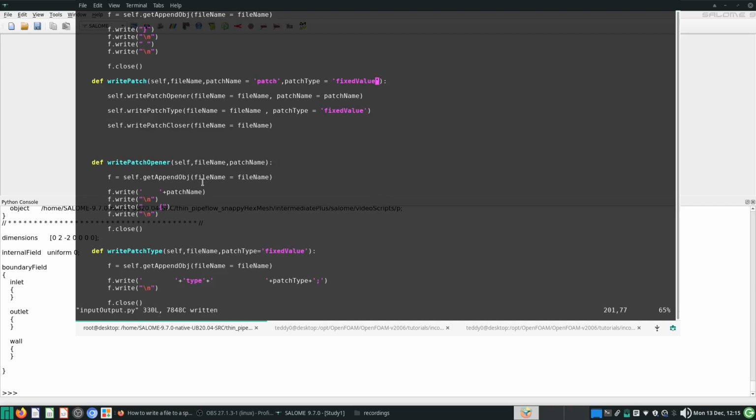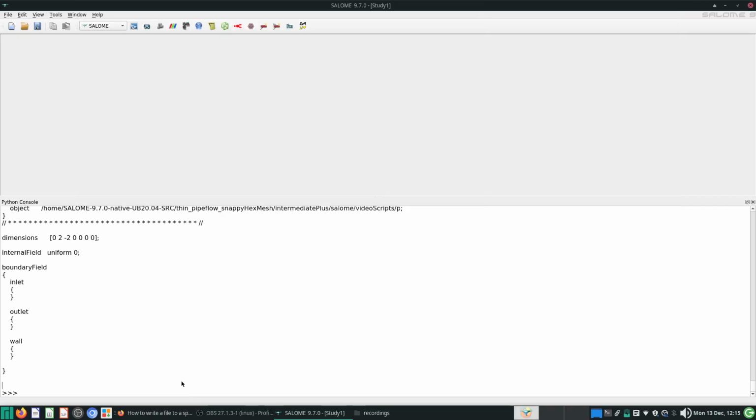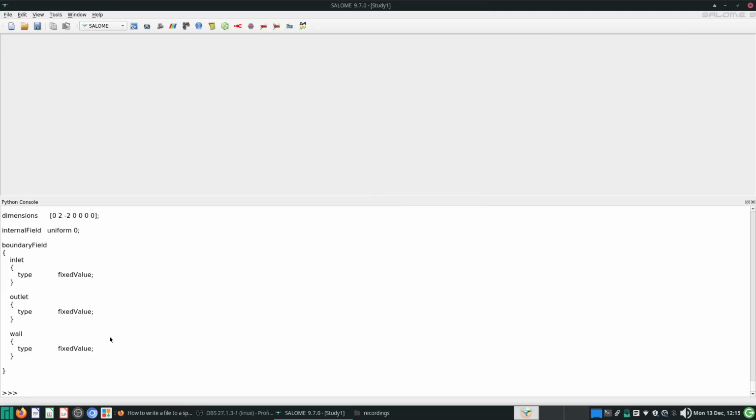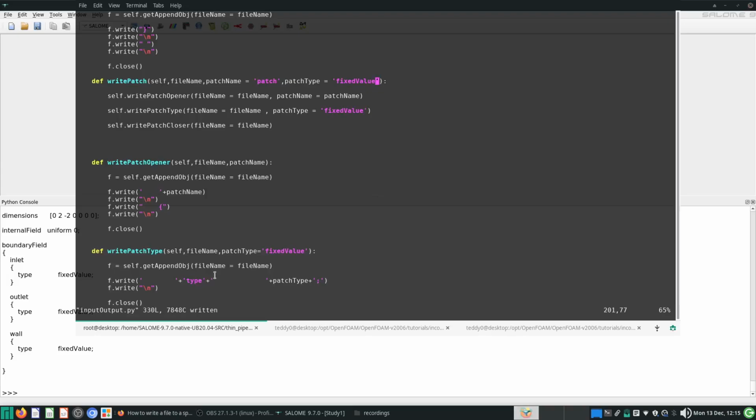This will be generic. Let's see whether this fixed value thing pops up. And look, all the fixed value things pop up. Alright, so that is it. Again, it looks nice. That's fine.